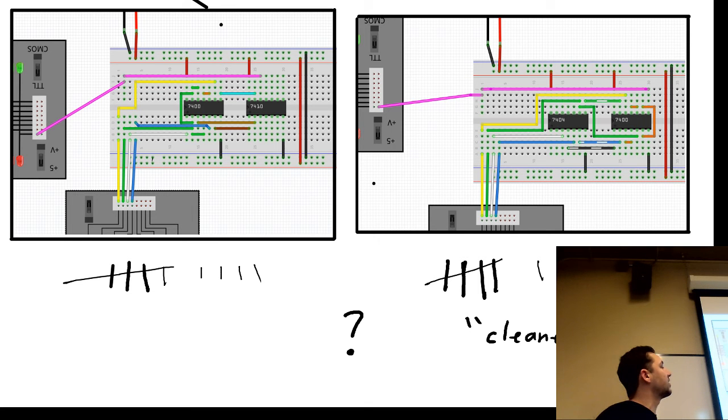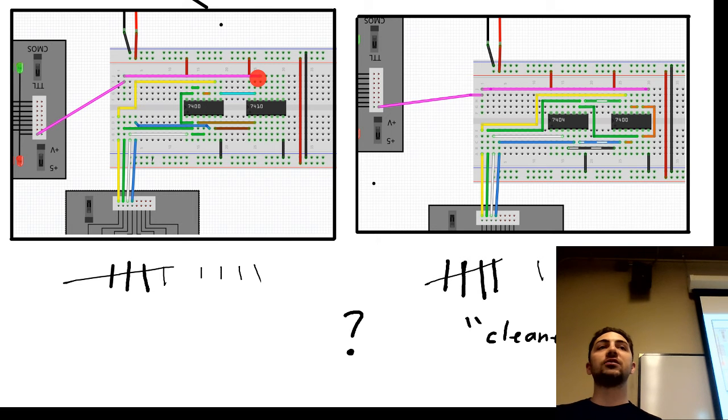But in either case, to get these screenshots, I took those red and black wires that are bridging the power rails and moved them over so that you could see it. Every wire that has to go off to the analog discovery, I have by convention put as far left as I can. That's so that when I come into lab, I can plug those in and I'm done. If you start putting things, like you notice this pink wire, this pink wire does nothing but go from that pin all the way over to here and then off to the analog discovery. There's no reason physically that I couldn't have just gone over here and plugged it right in.